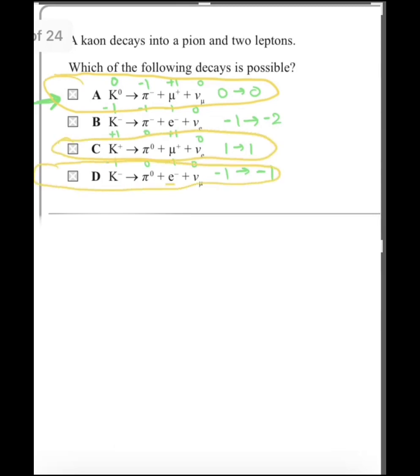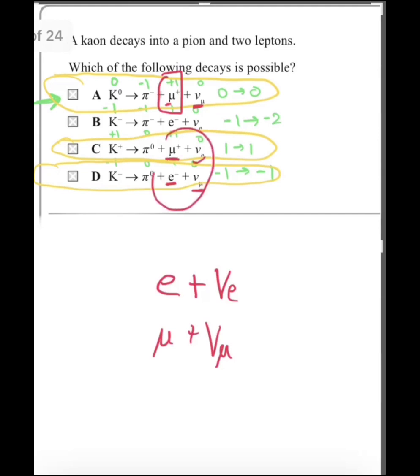So we see that the electron is being released and the muon neutrino is being released. For a decay, always, if an electron is being released, then an electron neutrino would be released. When a muon is released, then a muon neutrino will be released. So the answer is A, since a muon is being released, then a muon neutrino is released. So the pattern does not match in the rest. So the answer is A.